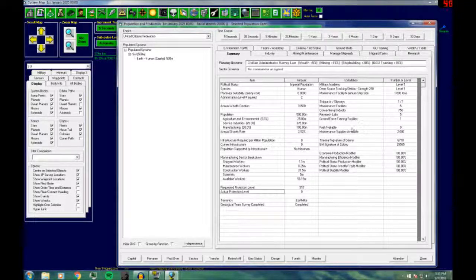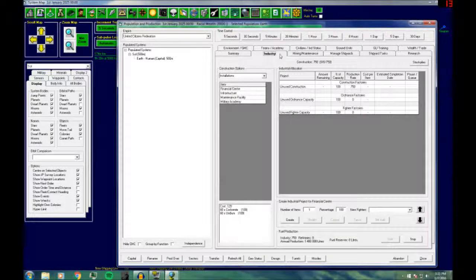So, I think that's this screen complete. So, we're just going to skip over to industry now, the next tab. And as you can see, there's like 12 tabs here, and we've only looked at 3 of them so far. So industry. This is where you decide things to build.